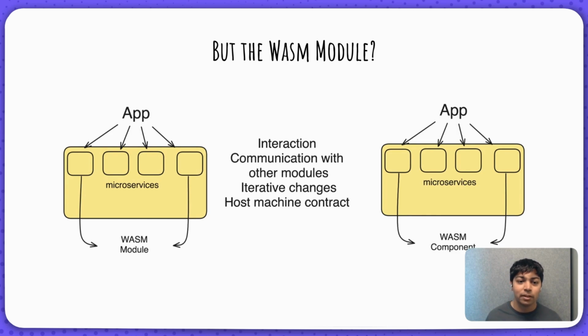The problem with doing something like this is we do not have this process model being defined in the background. So interacting with each of these Wasm modules becomes really hard. If there's some kind of change with how the Wasm module represents things in memory, you'll potentially have to make that change on the host as well. There's essentially a one-off contract between the host machine and the Wasm module. So it becomes really hard to do it this way.